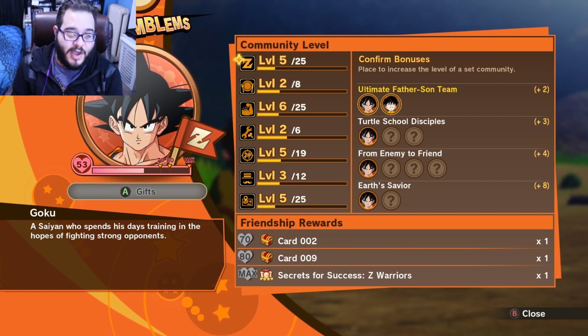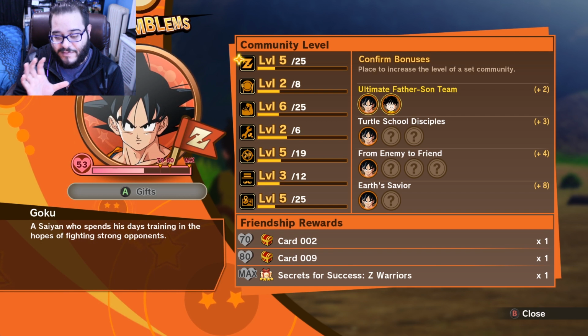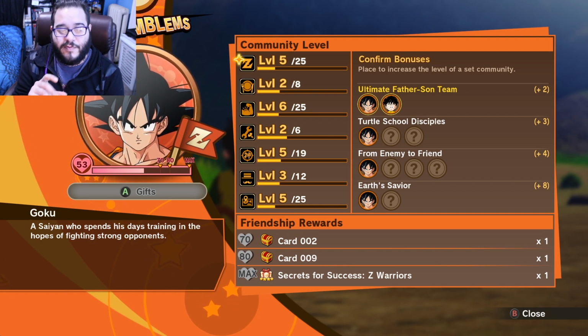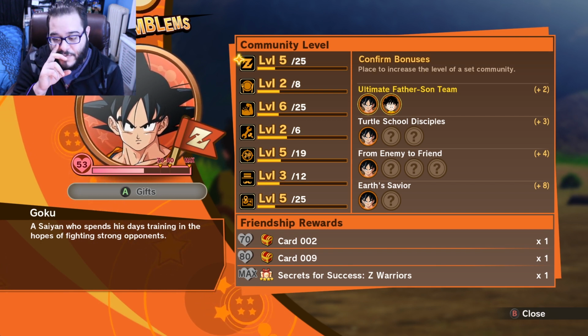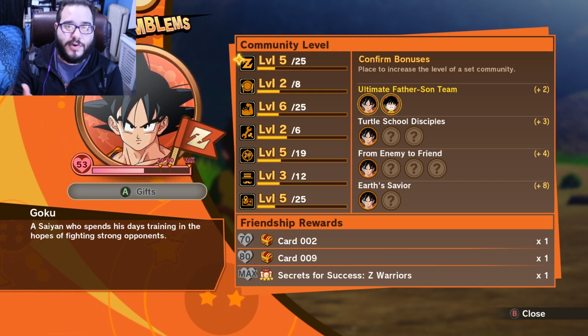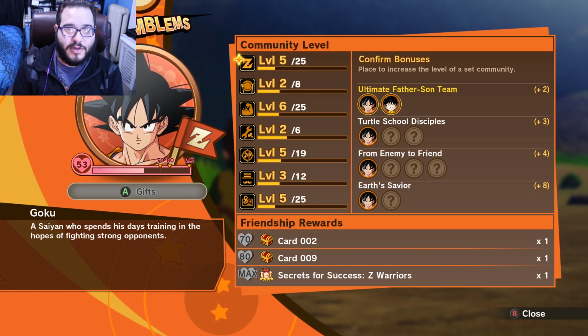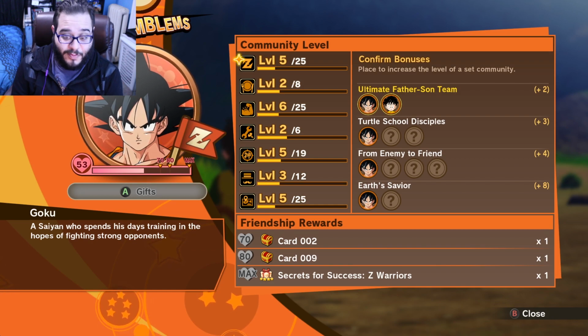Okay, TLDR of that whole situation. So basically they give you little icons, and if you put them next to each other, linking up with specific links, you'll get like Ultimate Father Son Team, and so on. It'll increase your community level and give you overall bonus stats for your character, and it performs better on their story. So that's pretty much it.